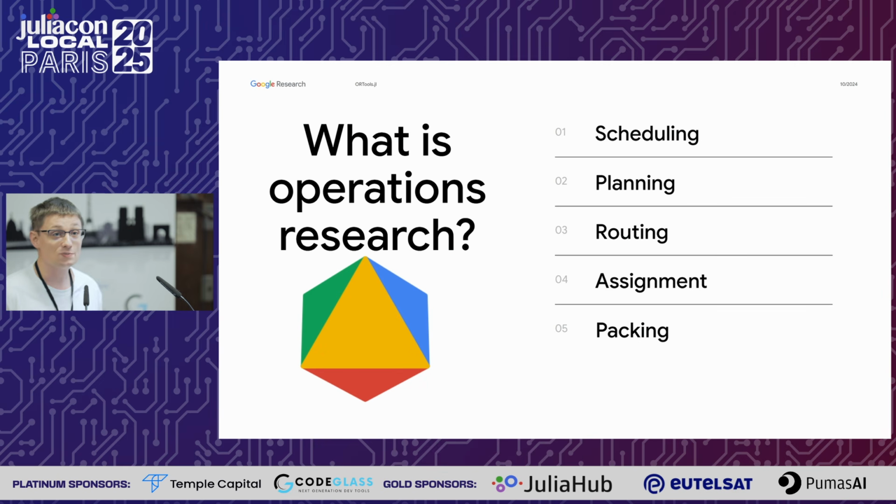First, just because I'm not sure everyone in the room is really aware of what you can do in operations research, I'll recap a bit what it's about. One way of seeing what operations research can do for users is those 5 gerunds, which is just a way to say what kind of problems we can tackle in operations research.